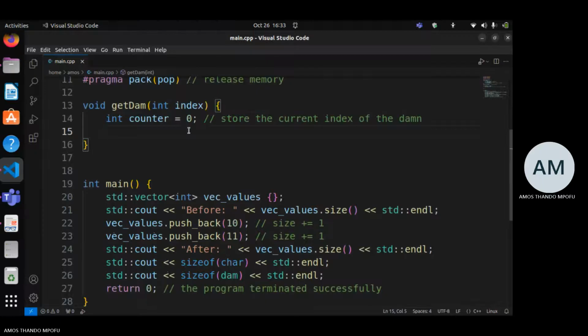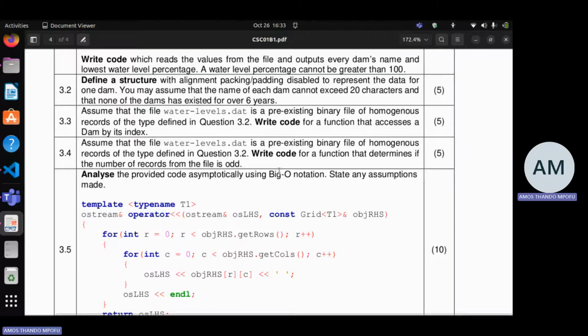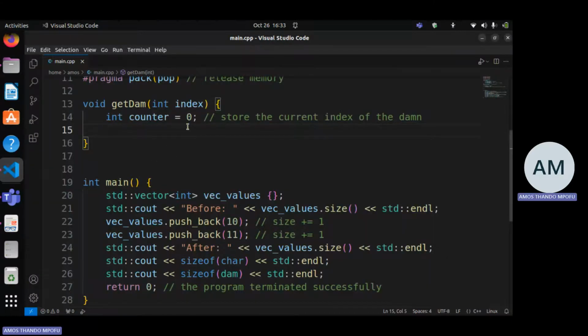That's something you need to pay attention to. What I'm going to do is very simple. It's a pre-existing binary file of homogeneous records, and we need to access it by index, so I'm reading from the binary file.